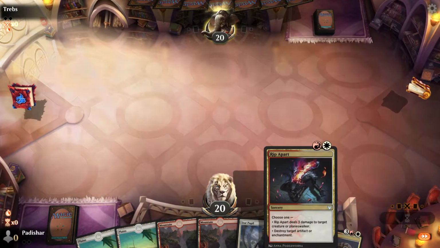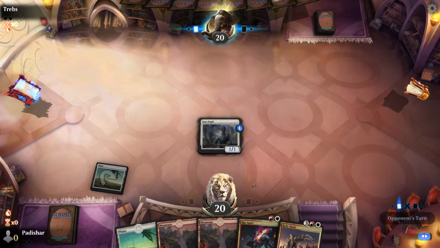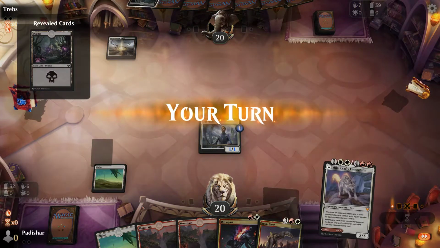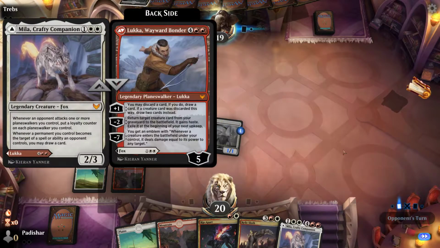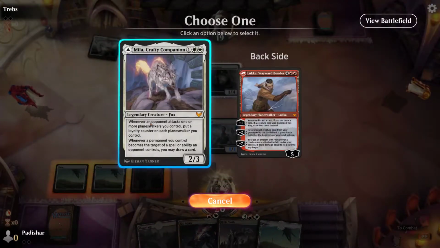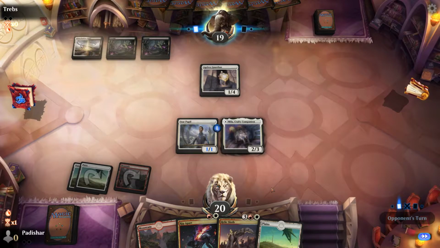Okay, 1-drop, early removal, and then even though I have a 5-drop in my hand, I most likely will be able to cast it on turn 5, if I want to. And Mila will be my 3-drop here. Makes it so I get to draw cards when they target my stuff. Oh, they have that kind of thing. Well, not much I can do about it. I might use Rip Apart for it, but it feels unlikely. But that's definitely a defensive card.